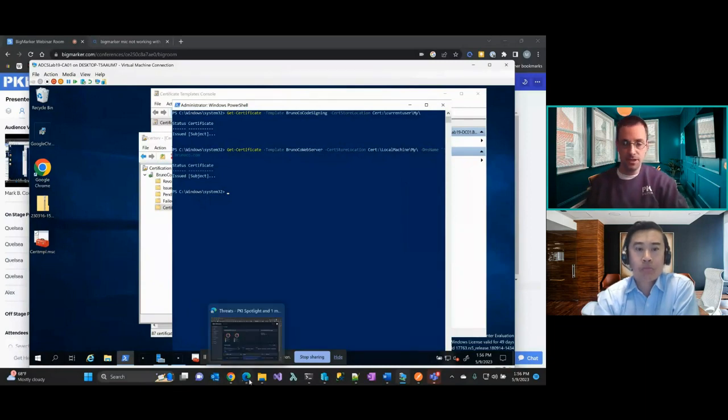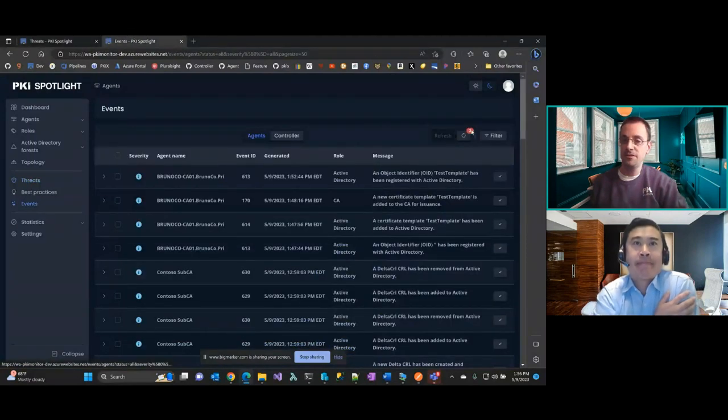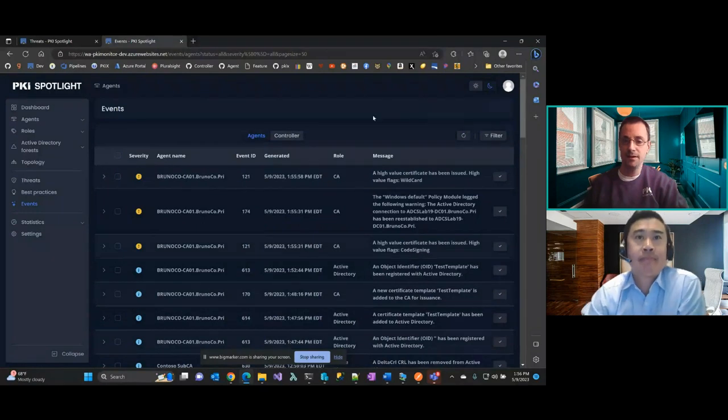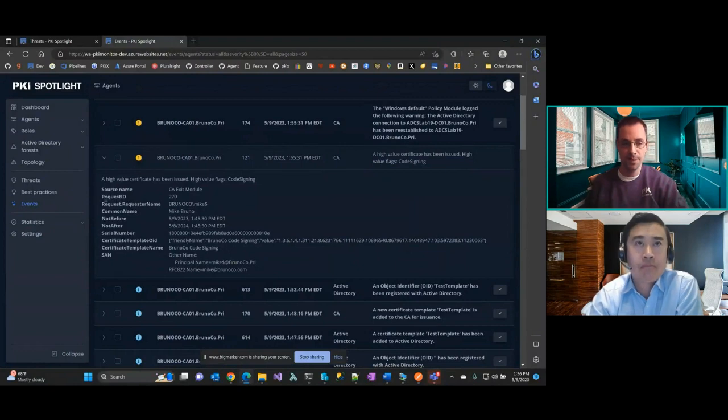So let's go back to Spotlight. As you can see, I have two new events. Now we have a high value cert alert for code signing, and you see here you have pertinent information about that certificate request with the code signing EKU.